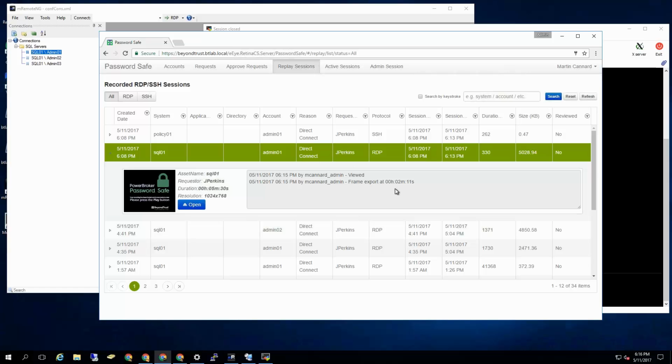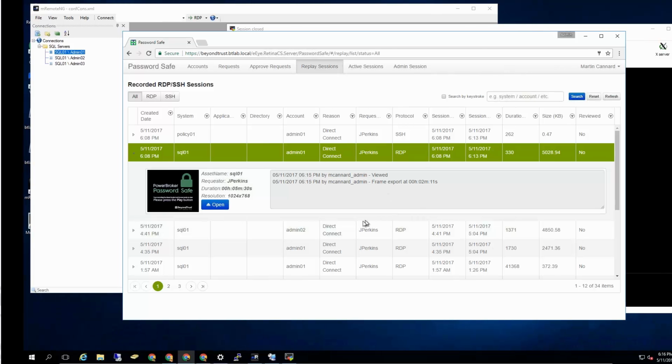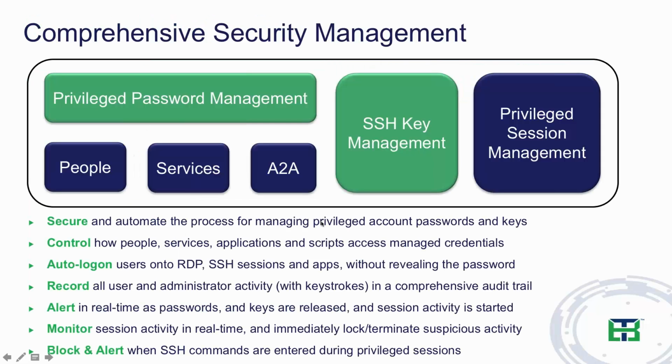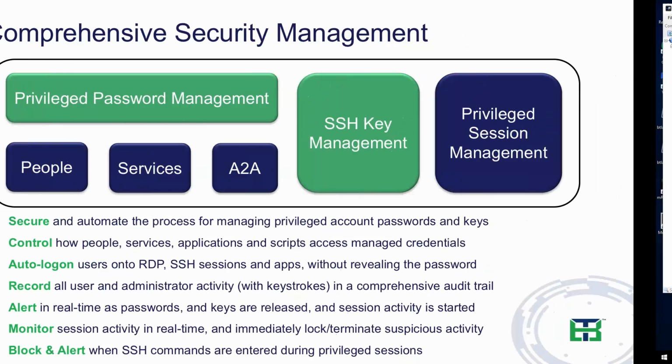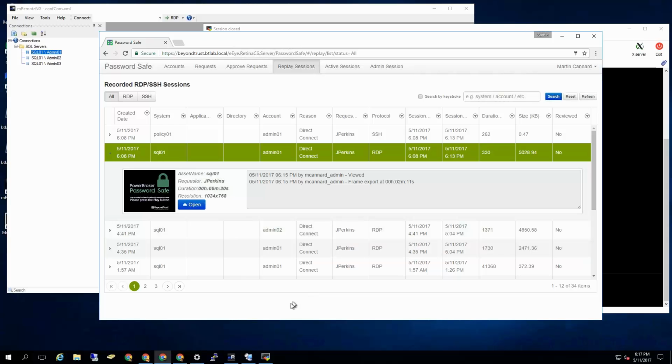So ultimately, what we're doing here is we're providing a mechanism to log you on using managed credentials. Now, as I say, fundamentally, it is a password management system. If we go up to the core functionalities, that's what it does. It's password management. But the session management is part of that process. So that's why we never charge for session management. It's built in because, to me, the best password management system is one where you never actually have to give the password out.